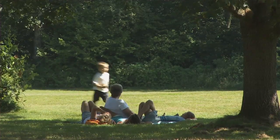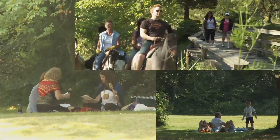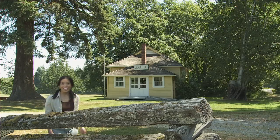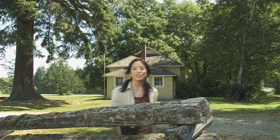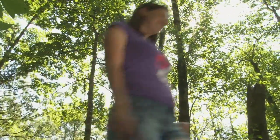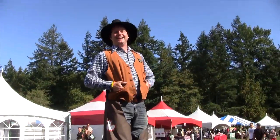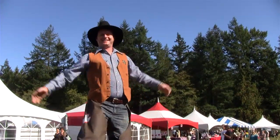Campbell Valley, it's a people's park. You've got dog people, horse people, nature people, people who like to walk. People who like to take a walk back in time at places like the Annan Rowlett Farmstead and Lockhill Schoolhouse. Don't want to be around people? Take a stroll or ride your horse on Campbell Valley's 43 kilometers of trail. Just look at all that's around us.